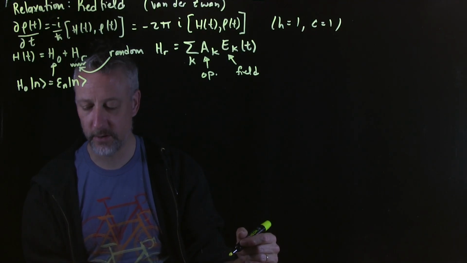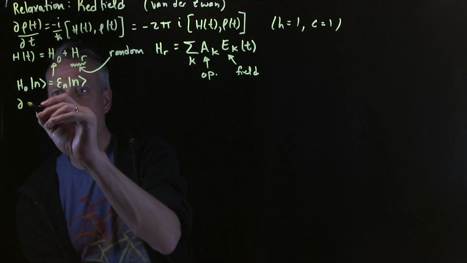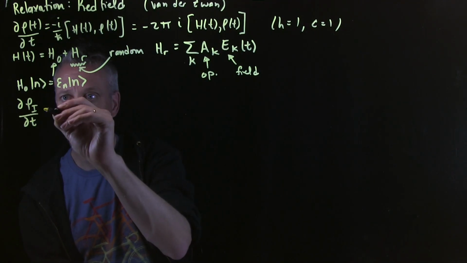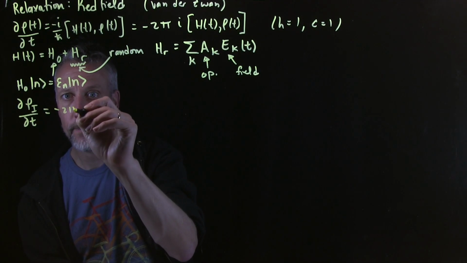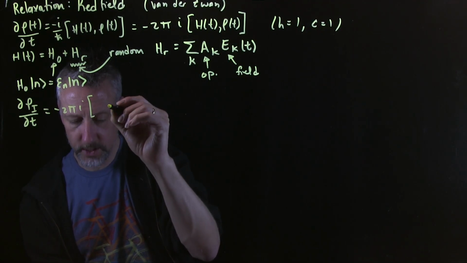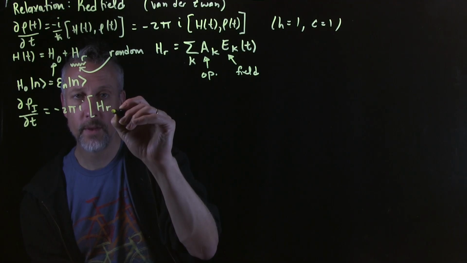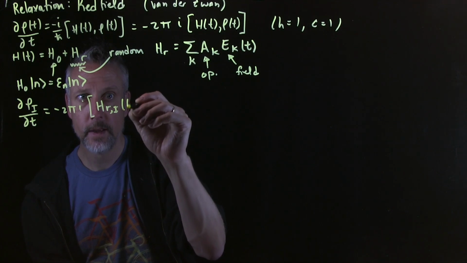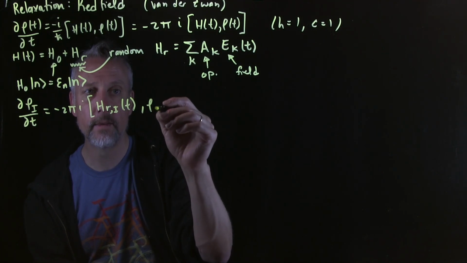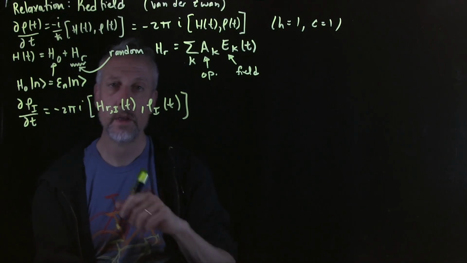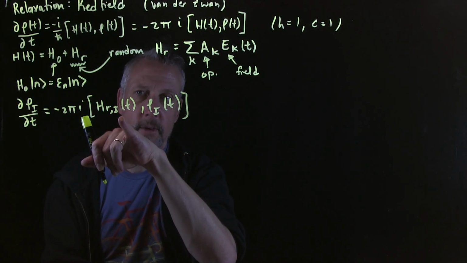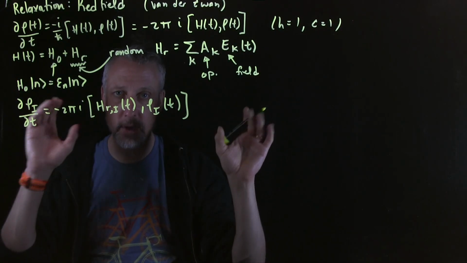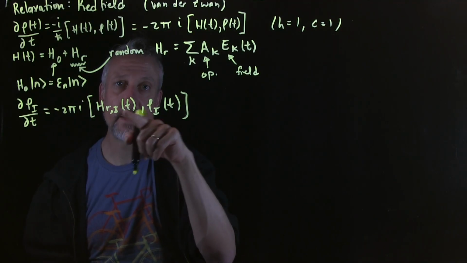We can go back to the interaction picture for the density operator, and you end up with this kind of Liouville equation in the interaction picture. Remember that HR is like H primed in our previous notation. Now this notation's a little clunky, but bear with me. So the idea is we have the interaction picture representation of HR. So just remember that means like HR with the U naughts on the sides, U naught dagger and U naught.